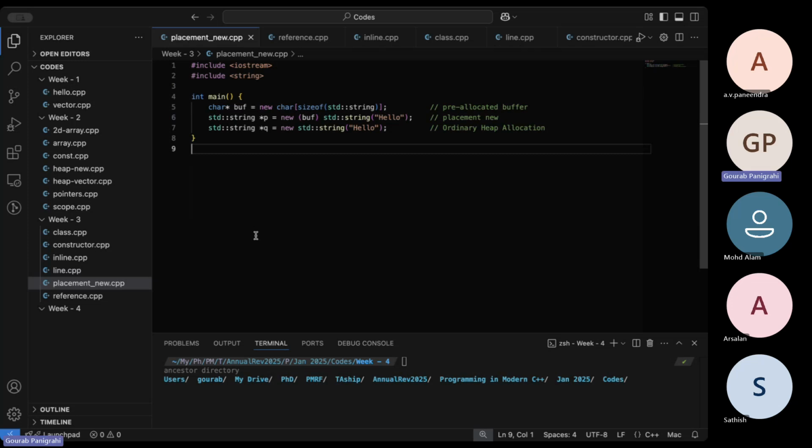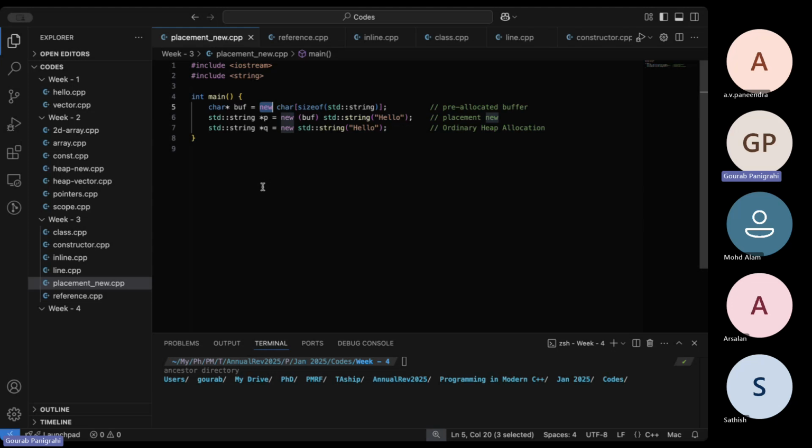Using the new operator, you can allocate memory. This is the C++ way of allocating buffers. The equivalent thing in C would be using malloc. And naturally, you also need to delete this if you use new, right?